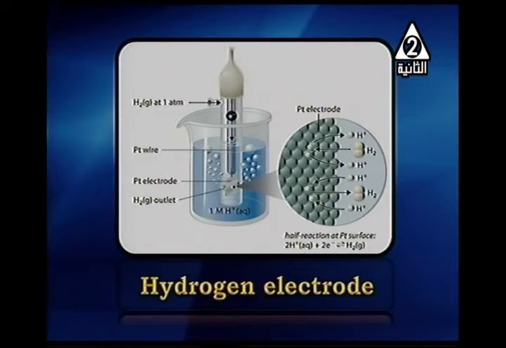The hydrogen electrode makes this reaction. It is very important to know the shape of this electrode. Why? Because we have a tube that is connected to the other part of the cell. Here we have a platinum wire inside this tube, and after that we have hydrogen. We have a hydrogen current at 1 atmosphere, and we have the platinum electrode also. And last, in this shape, we have a hydrogen gas outlet, which means bubbles of hydrogen gas.